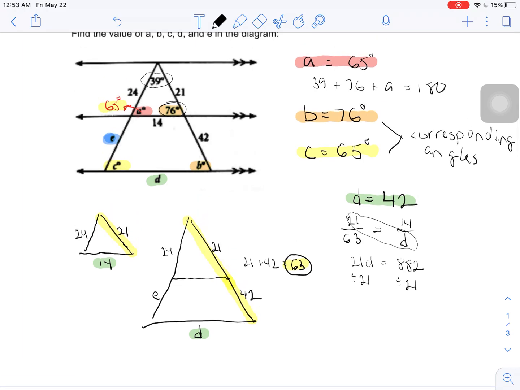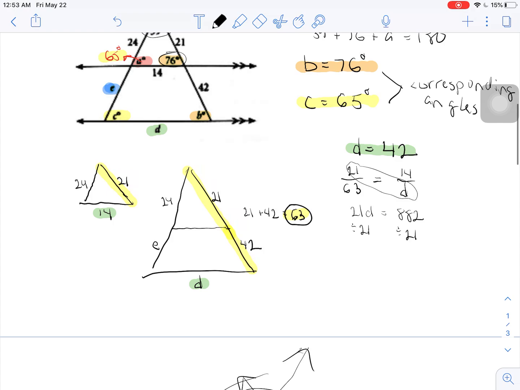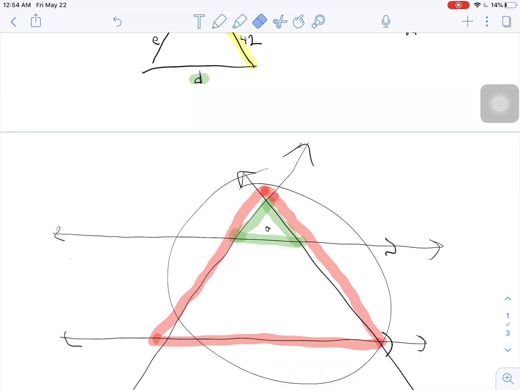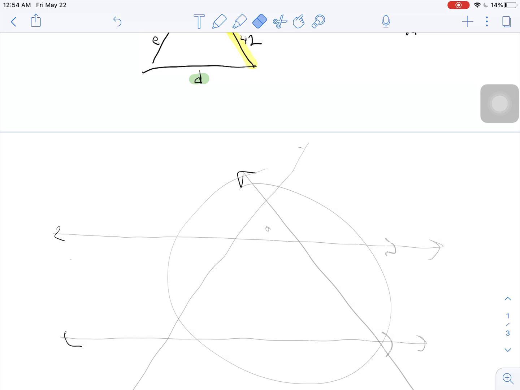So angles: if you're missing angles, look for matching angles, and look for angles in a triangle that you can add up to 180. If you're missing sides in similar figures, then you should be using ratios and proportions. So angles, match them up, add them up to 180. Side lengths, make a proportion. These are different calculations and different ways of handling it depending upon what you're missing, an angle versus a side length. We are missing one other side length here, and for this last one, I'm going to erase all this down here. This was from the intro to the video where I was showing you how the transversal moved, but I need the space.